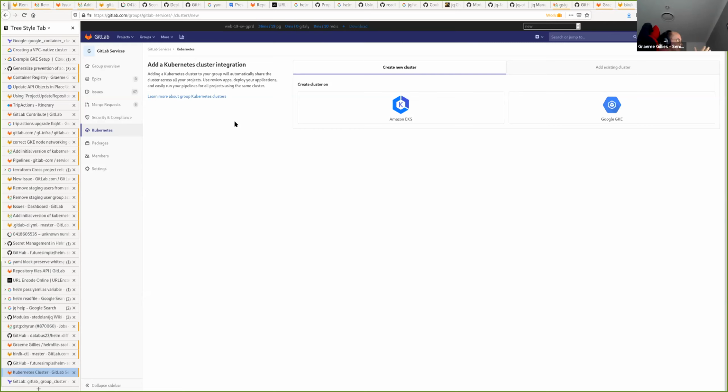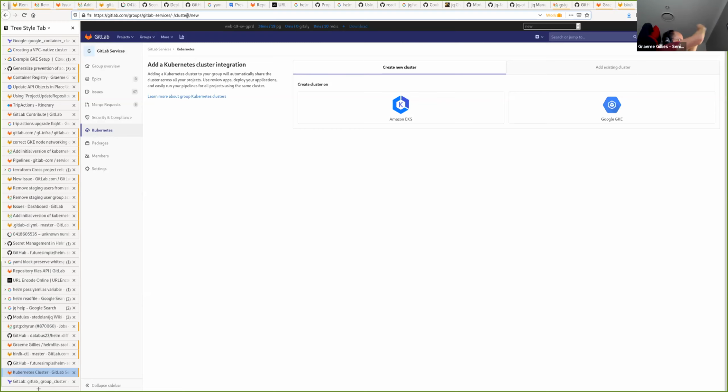If we keep them all at least at the group level, we know there's a few different groups we can look at to find where that cluster is. I see. But I'm not against putting them at the project level. I think the tricky part is in the GitLab UI, if I'm in a group, like I might be an admin of this group, I can't at a glance see what cluster is in every single one. There's no tree. There's no way for me to look top down and see everything.